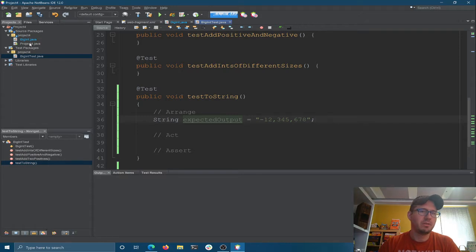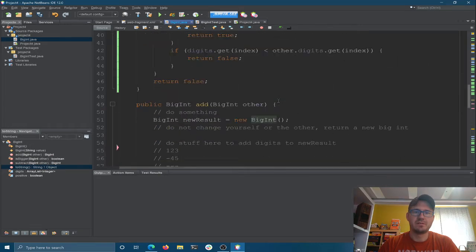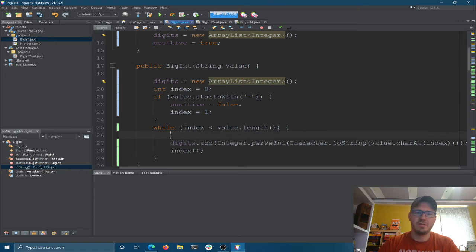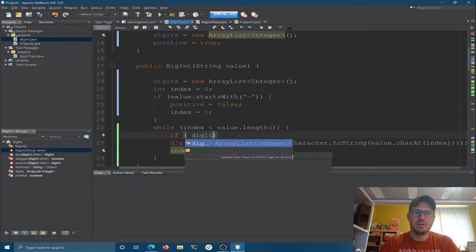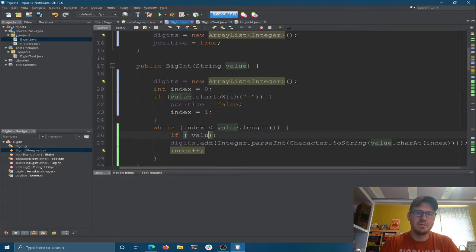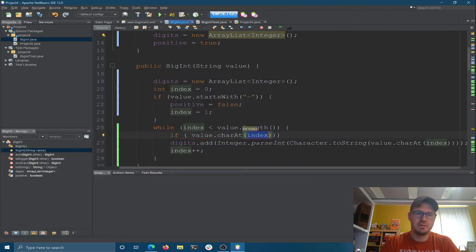So you know what? I feel like I want to parse commas now in our BigInt. I want to ignore commas. This way I can hand that same string to here, so we can check. We can say if value dot charAt index, if it equals, oh, that's right, it's a character, so we can just compare characters directly.